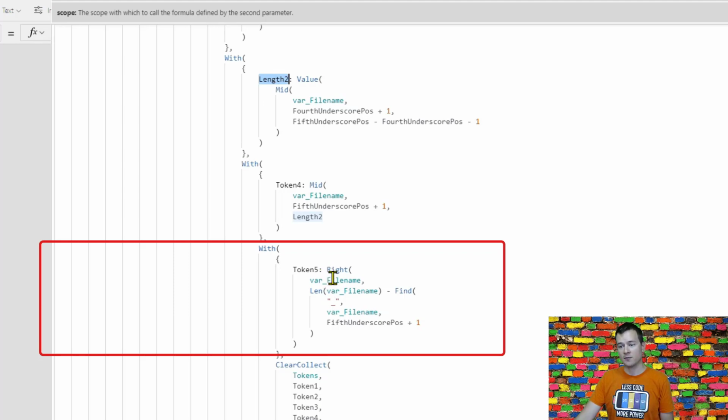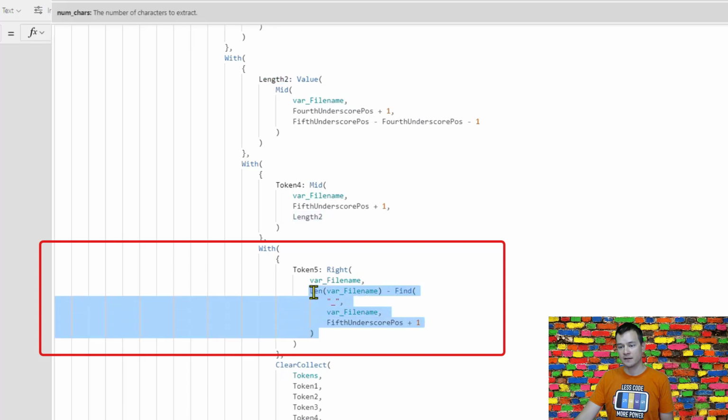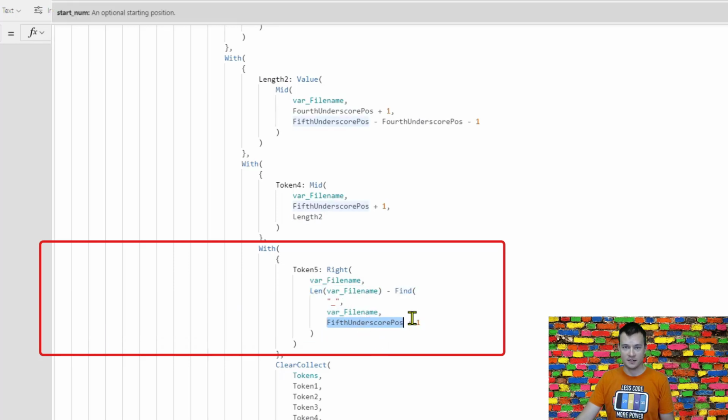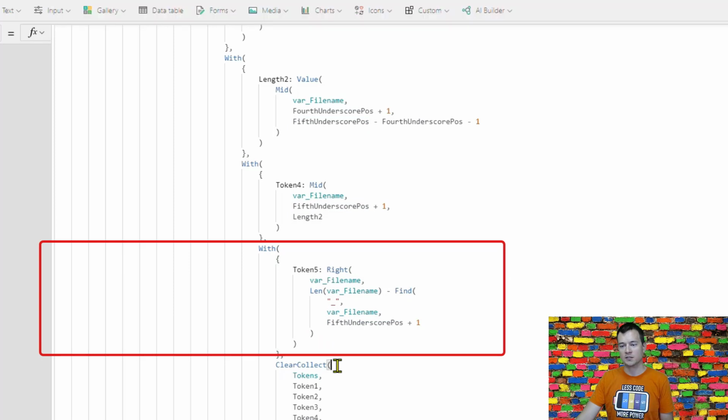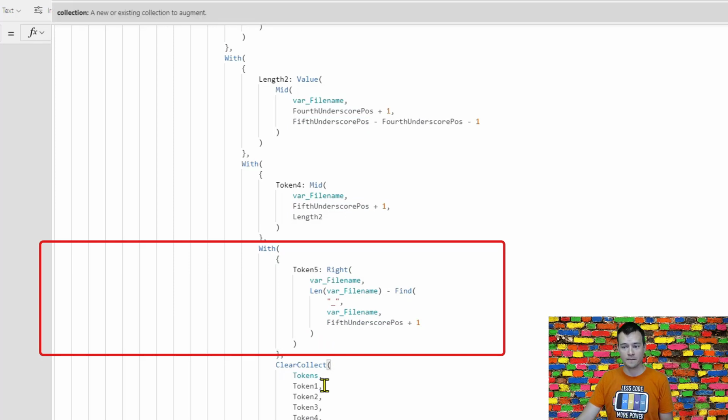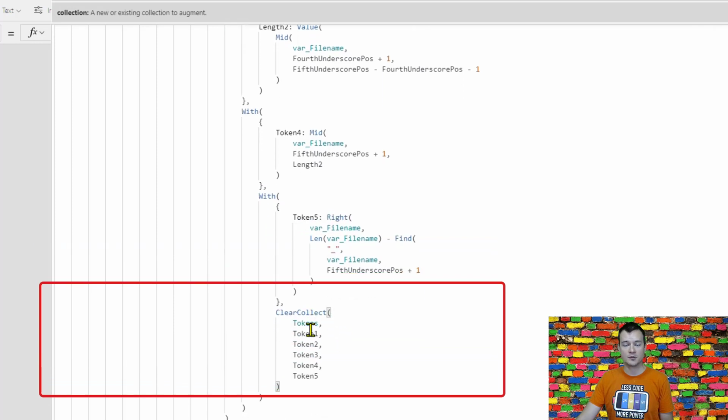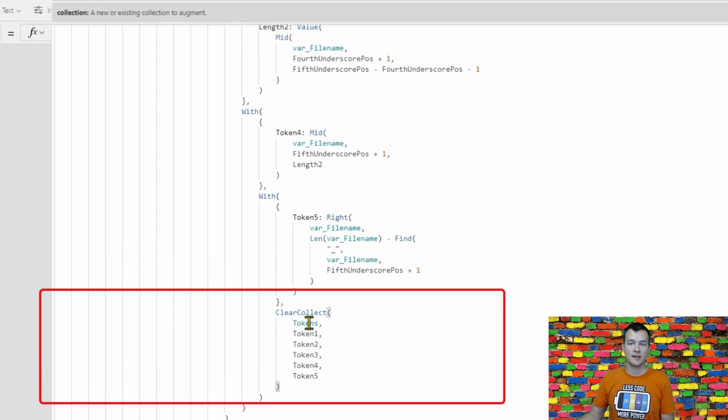And this time I'm only using the dynamic finding of the underscore that should be somewhere behind the fifth underscore in this whole string. And once I have extracted all these tokens from the file name, I'm putting them into a collection, because then I can simply look up the collection and grab the specific tokens and display them in the form.